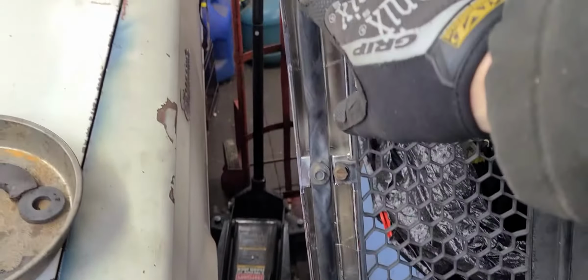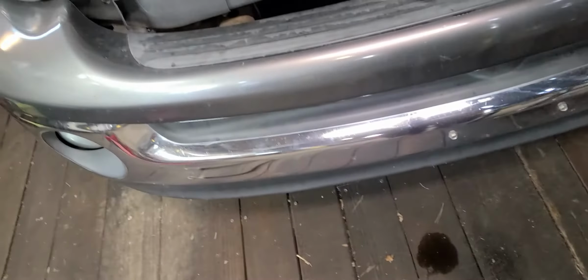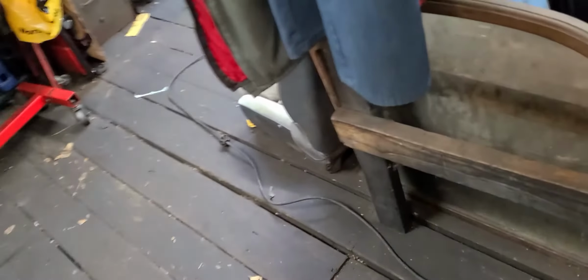This brace just bolts on, just simple bolts right there. Just goes right there. It's a pretty simple deal. Let's go ahead and get this thing put on, and then we're going to do the driver's side headlight. It did not get damaged, but the other headlight did, and I changed it out. Oh shoot, we have to set this back up over here.